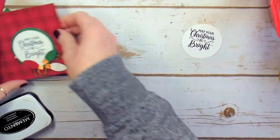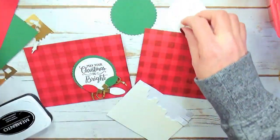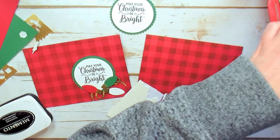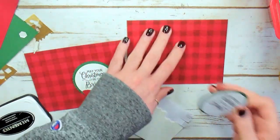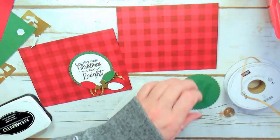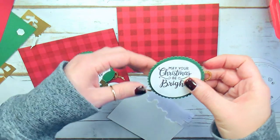Let's bring our pieces back in and make a card. I'm going to take a few Stampin' Dimensionals and put them on the back of our greeting, then center it inside of the Shaded Spruce scallop circle. Now we need a little Snail or Fast Fuse — Fast Fuse is still on the clearance rack, refills are $3.50. Before we glue down our Shaded Spruce layer, we want to grab a length of our mini sequin trim and tack that into the Fast Fuse as you go. You can use Tear & Tape here too, but you do want a nice strong adhesive.